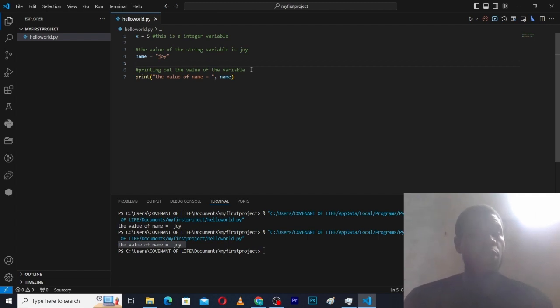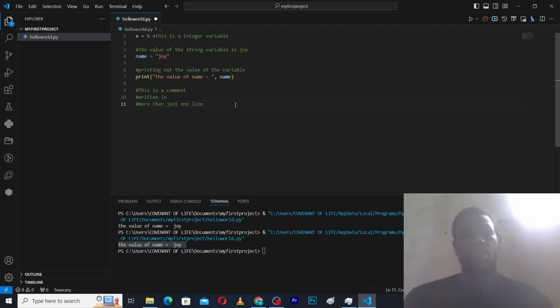So if I'm going to do a multiple line comment, this is how it's going to be. I'll write everything right here. I'll say this is a comment written in more than just one line of code.